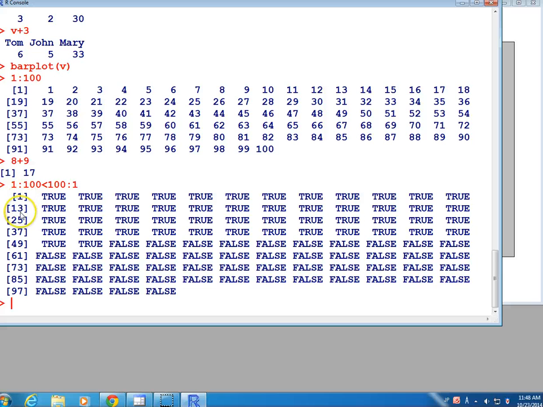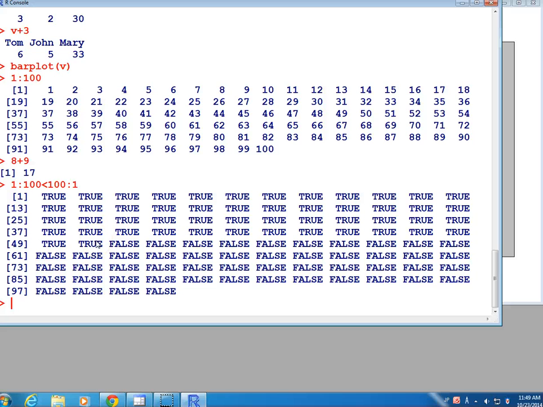So let's see something about this notation, the way it prints this. What are these numbers? These numbers are the index of the element, the first element in the row. So what's the index of the first element in the second row? 13. It means this was 1, 2, 3, 4, 5, 6, 7, 8, 9, 10, 11, 12, so this one is the 13th element. This one is the 25th element. This one is the 37th element. This one is the 49th element. This one is what? Uh-oh.